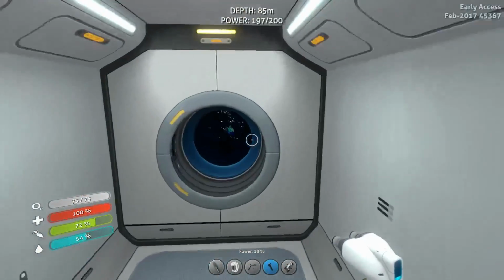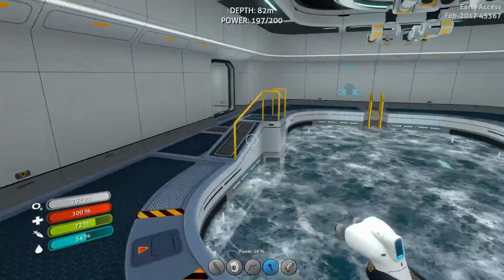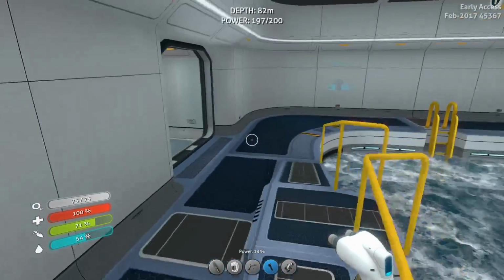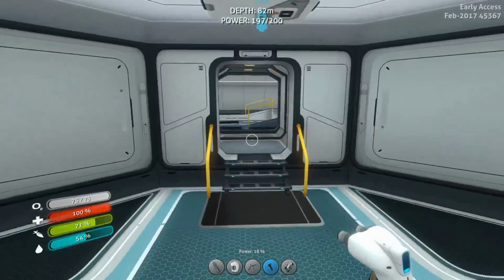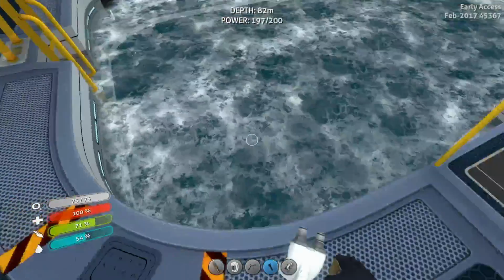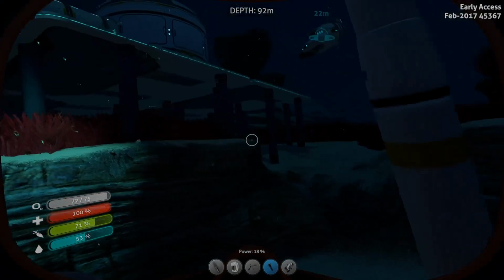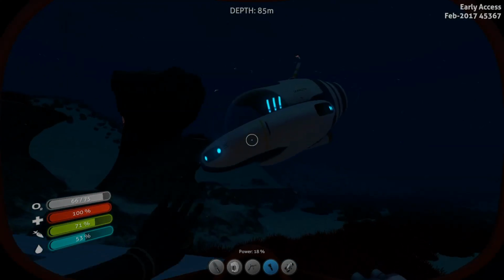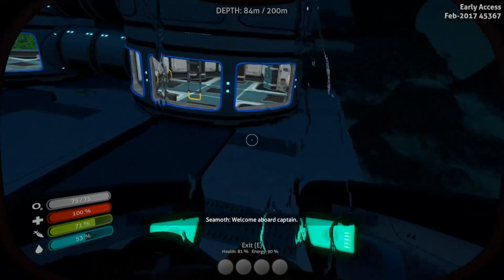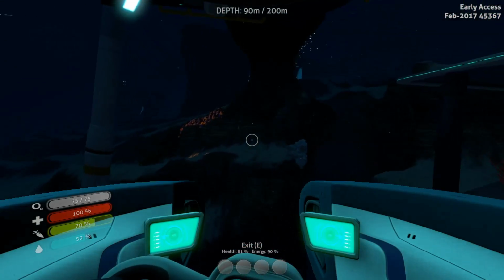Because I don't want to have to go through the process of, like, going up the ladder and stuff to get in. But we'll see. Yay! So this is the moon pool. So let's see how... Because I mentioned when it shoots out the sea moth, sometimes it shoots it down with a bit of force. Welcome aboard, Captain. Let's see if it shoots it down too far.